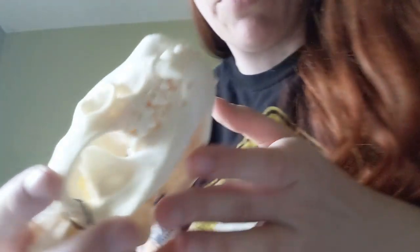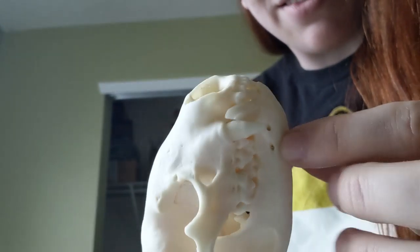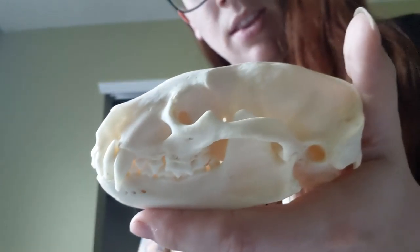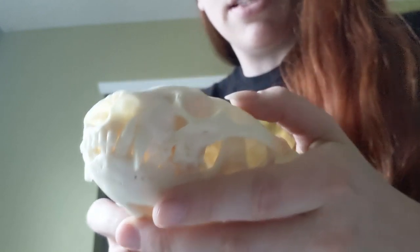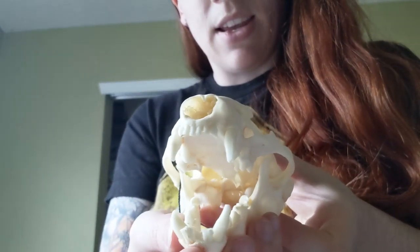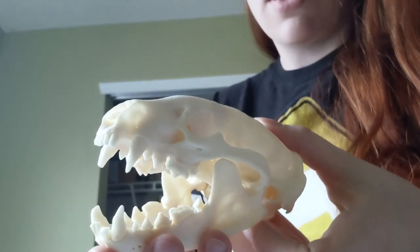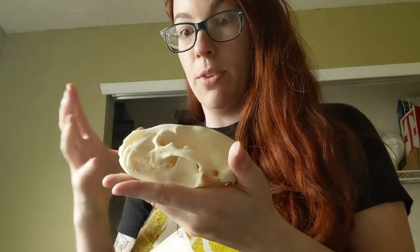It's got some minor quibbles on cleaning — there's a little spot with some tissue that could be removed — but as always, the things that come in from Skulls Unlimited are marvelously taken care of, very well cleaned, quality specimens even on the B-grade. I am just completely floored by this one. This is one of those skulls I didn't realize I wanted until I got it in my hand, and now I'm just like, this is the most fabulous thing.